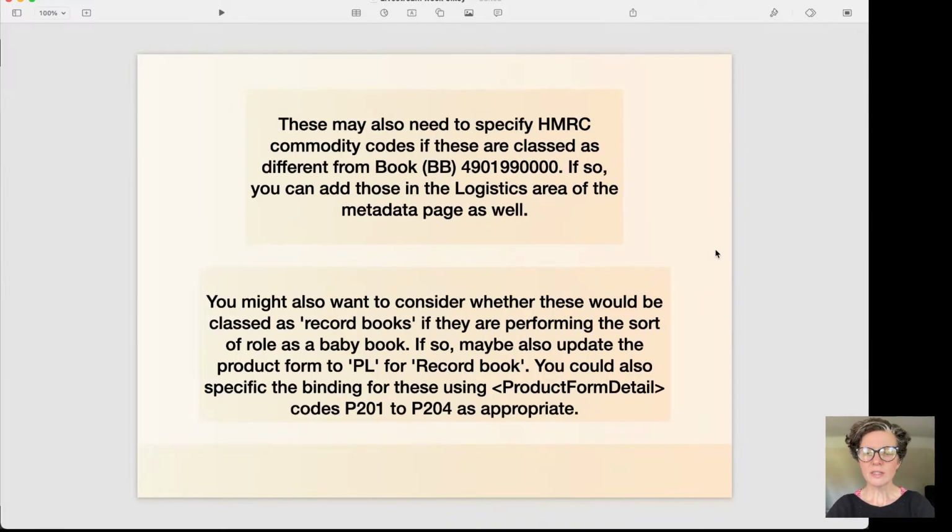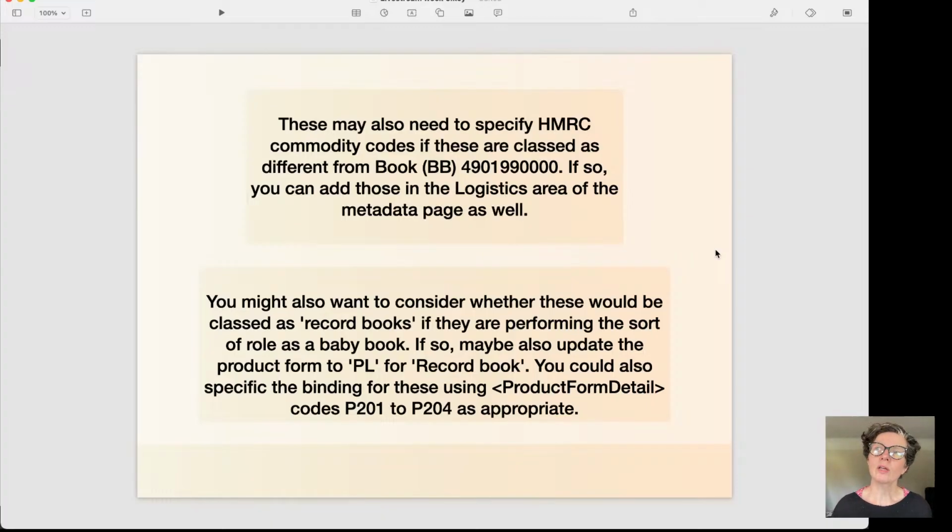These are the other two things that we said about a UK taxable product. We mentioned HMRC commodity codes. So normally in Consonance, the HMRC commodity code that everything's tagged up with is a book, and that long number there, 4901, and so on, is a book.